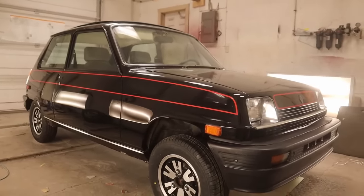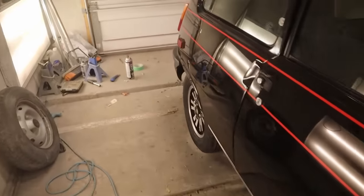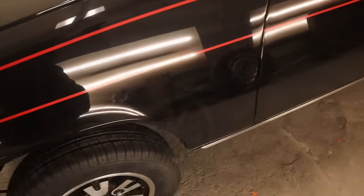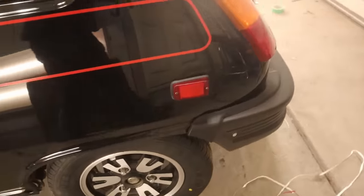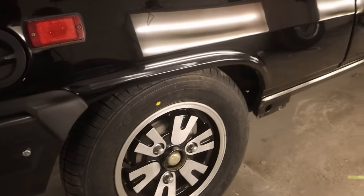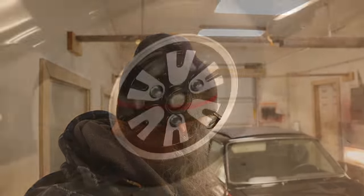Very happy with that. These were actually available on these cars when they were new, and I bought these from Bruce, the agent that I bought the other wheels from. I bought these ones a couple of years ago and didn't actually have this black car at the time, but I think they suit it very nicely. I think as early as tomorrow we'll be putting a battery in this.